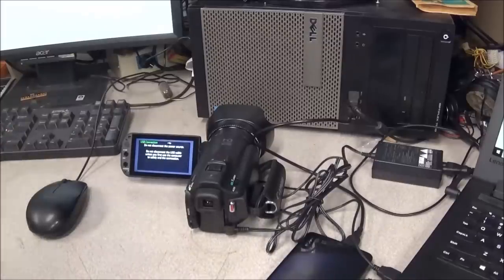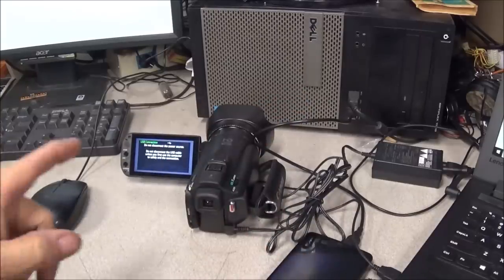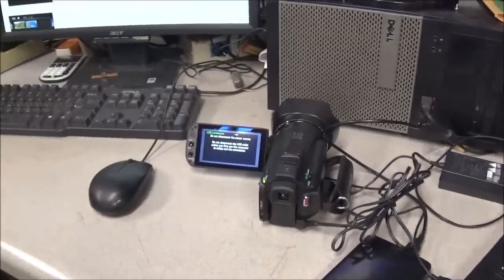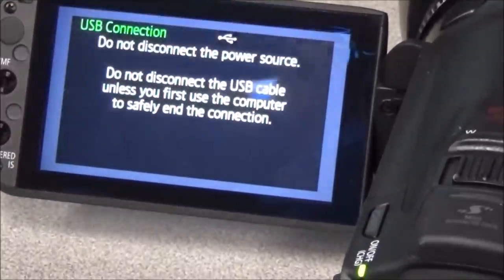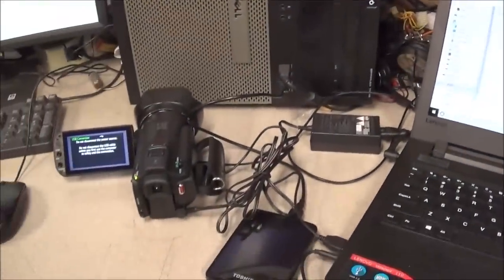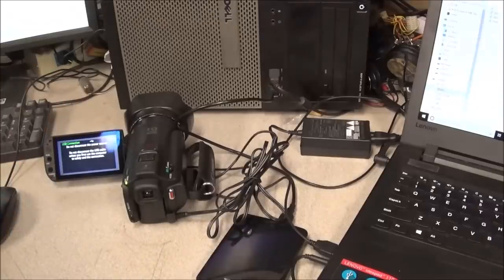Okay, that problem is now solved — I can transfer video files from the camera to the computer, and I didn't need any of that software that came with it. You connect the USB cable to the computer, but you also have to connect the power cable. It will not go into transfer mode until the power cable is connected. Once that power cable is connected, the files come up ready to transfer. I grabbed the laptop and the files were right there ready to go. It's a learning curve — got to get in there and find out how to do stuff.